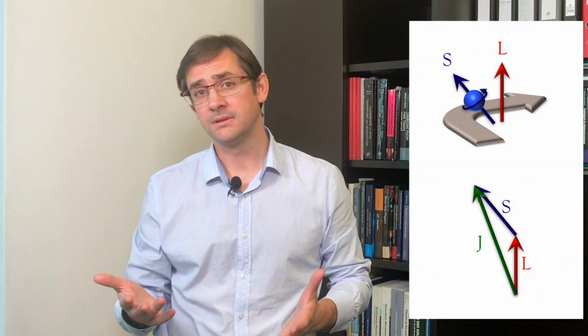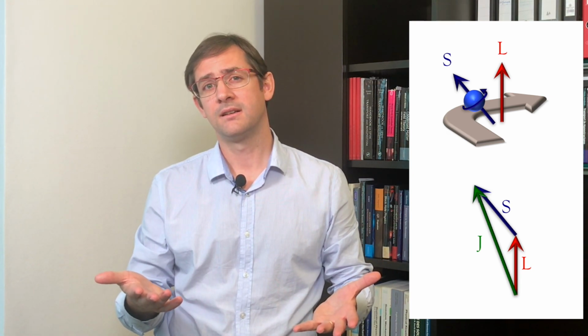We have looked at the structure of the orbital contribution to the electron wave function in the case of a central potential, and we have seen how to represent the spin using Pauli matrices. Now comes the question, what happens when an electron possesses both orbital and spin momenta? What is the total angular momentum? Well, the answer looks quite simple. It's simply the sum of the orbital and the spin angular momenta. Well, let's have a closer look at it.